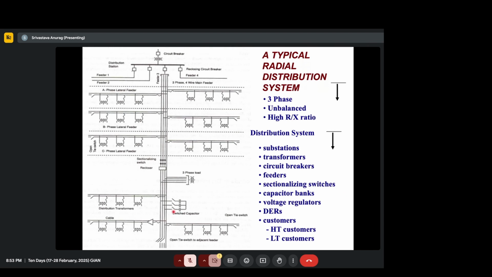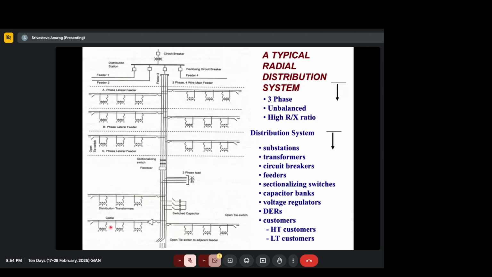And then capacitor banks are typically connected to keep the voltage within the limit, because as it starts from here, we feed the power, but over time there will be losses and the voltage will go down. If we feed the reactive power here or compensate it, balance it out, then the voltage will become better again here. And that's why a cap bank is typically put towards the end, but not many. Then there are voltage regulators, which will also be installed here, sometimes even here, which will observe the voltage and do some control action.